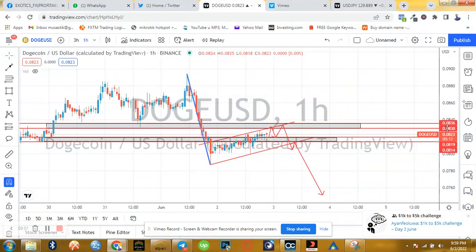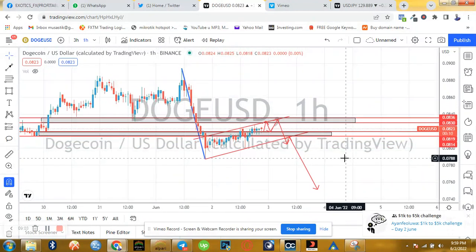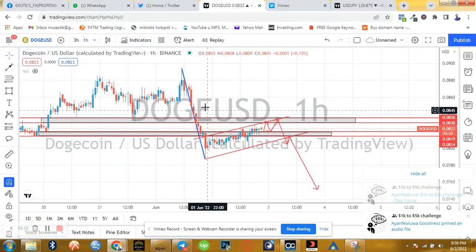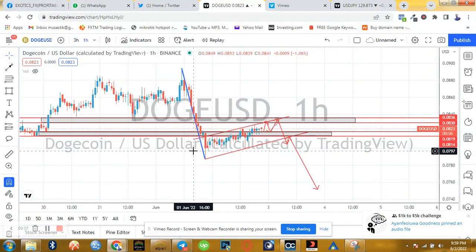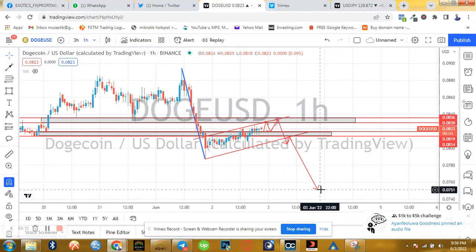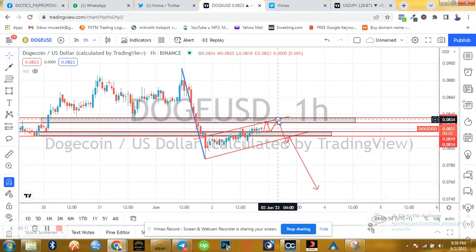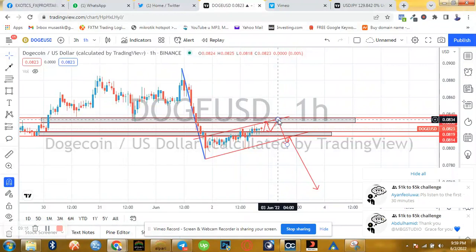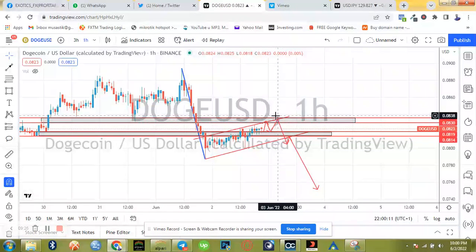Then if you do this, how will you mark out your stop loss and your take profit? Take profit is measured by measuring the length of the flagpole and placing it exactly at the beginning of the downward movement. This particular point is the new entry point where the market will likely start coming down.